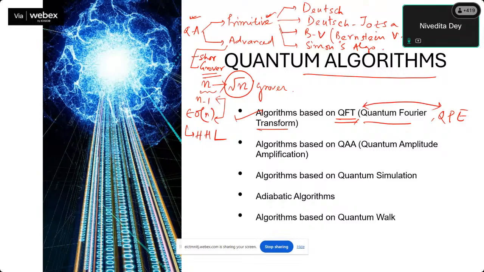Initially, there was the discrete Fourier transformation, where we worked on frequency and time signals. Those who have some knowledge of signal processing might have that understanding: Laplace transform, Fourier transformation, discrete Fourier transform, all these things. Shor first came up with his version of the Fourier transform, and he named it the quantum Fourier transform. Clear? The second one is what Grover has come up with.